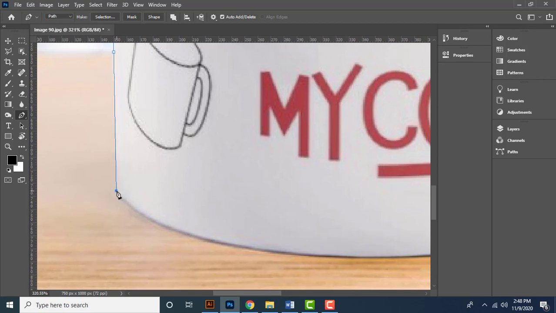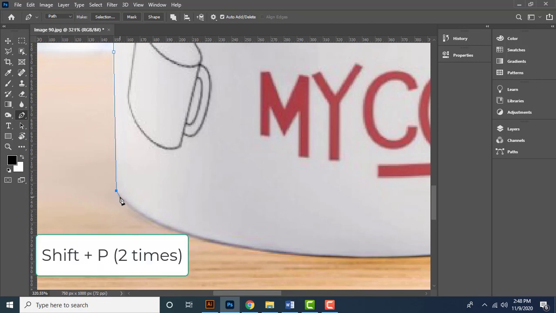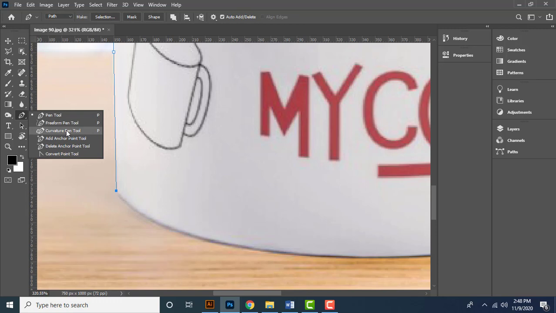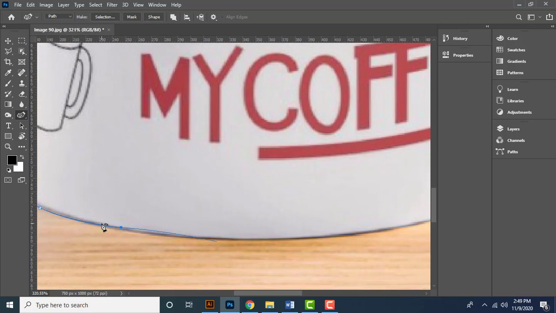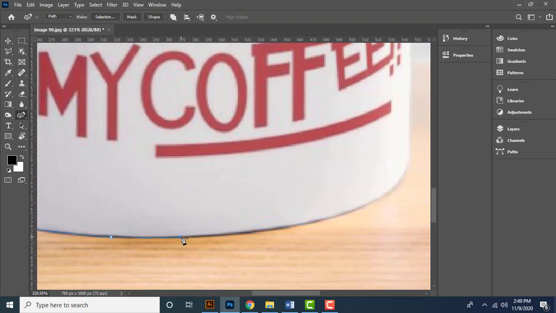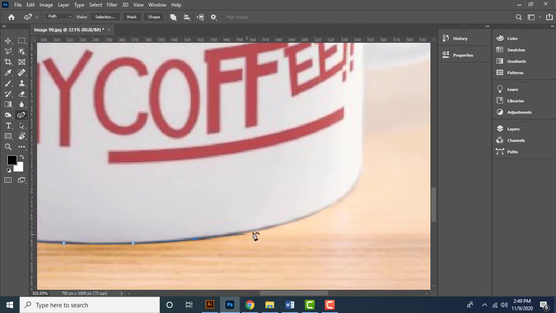Now from this point I need to switch to the curvature tool to draw a curved line. To do that, tap Shift P twice or right click here and pick the curvature tool. Then I can continue to add curved lines along the edge. Okay guys, if necessary you can tap Ctrl Z or backspace to undo the action and continue drawing.